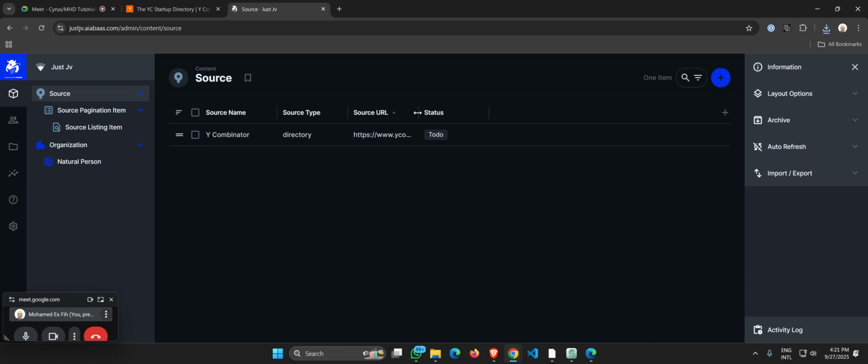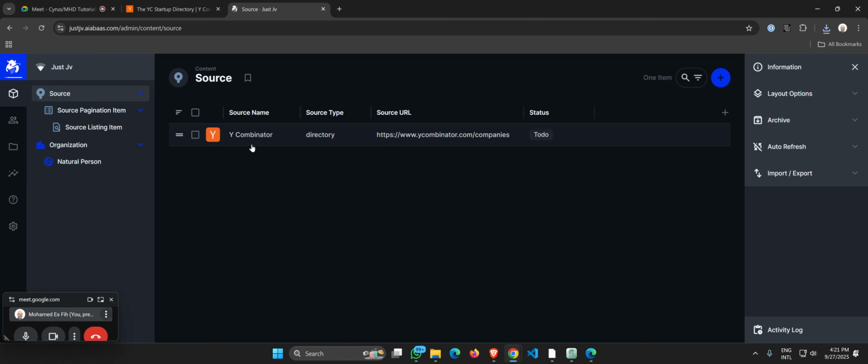Just for the style and ease of view, I'm going to also display the screenshot thumbnail here. This way I also have a quick visual identification of my source. So I created my source that I want to scrape, and I have my basic data. For example, here I know how many URLs we have, total entries. We have 5,000. So I know that I have this objective for this source.